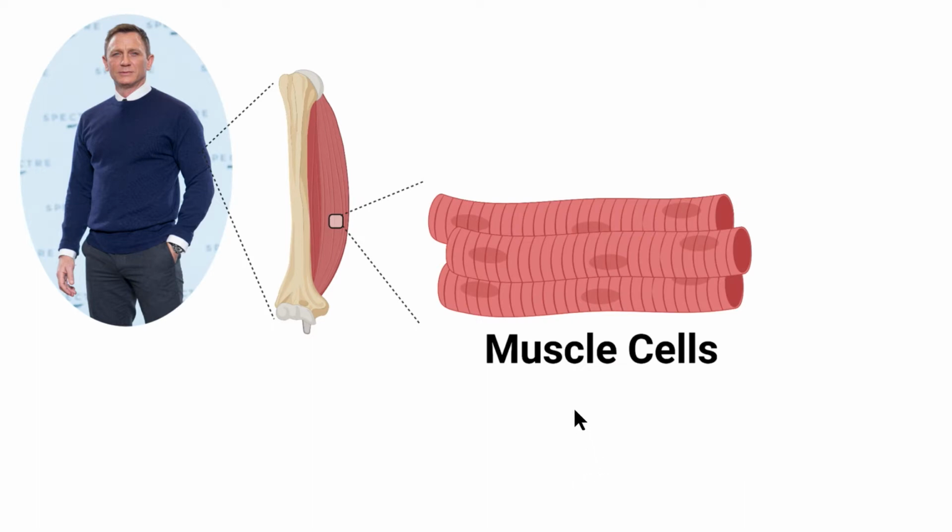Now within that muscle belly, however, are muscle cells, because just like anything in your body, well, maybe not everything, but the vast majority of the things that make up your body are cells. And they come in different shapes and sizes and functions and do all kinds of crazy stuff. But specifically in this situation, we're talking about skeletal muscle cells as opposed to smooth muscle or the cardiac muscle I was talking about earlier. These skeletal muscle cells tend to be longer, tend to be more tubular than what you would see from some of the other muscle cells.